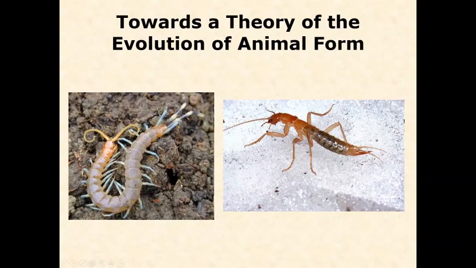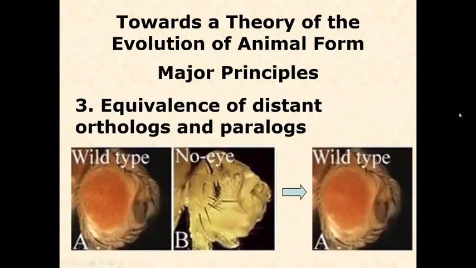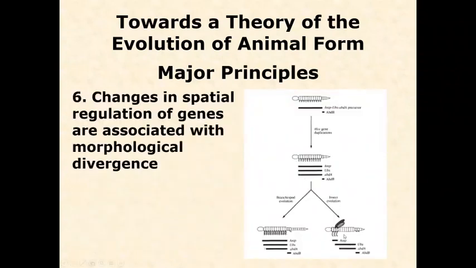How we go from that to a six-legged organism, we can explain by duplication of these important developmental genes, followed by changes in the area they are expressed and changes in the function. And so when one of these duplication events and changes in the genes occurs, it often results in a big morphological divergence. We'll look at other examples, but this insect one is kind of a classic one. And think about this, at the genetic level now, we've got great examples of genes changing location, having an impact on where certain structures are formed, which we talked about as a definition of heterotopy. So we are beginning to be able to explain and understand heterotopy at the genetic level.